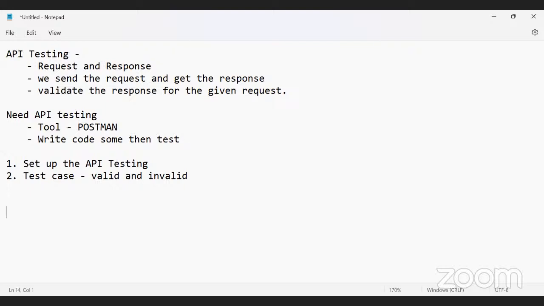So what is the output you get? What is the response you get? In the response we get any type of data, whatever configuration is given by the developer, as per the design.